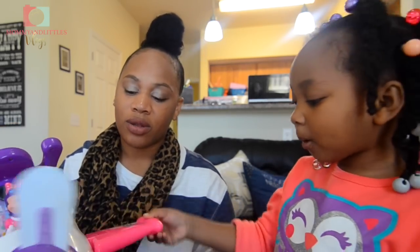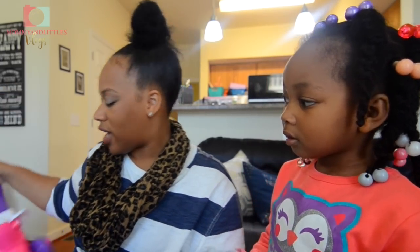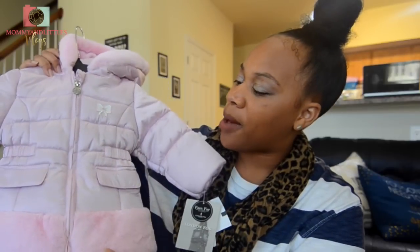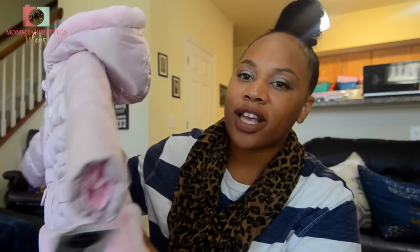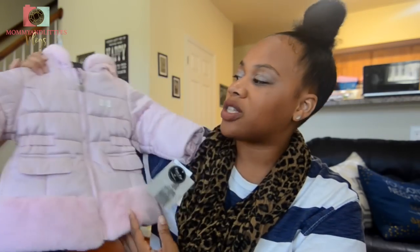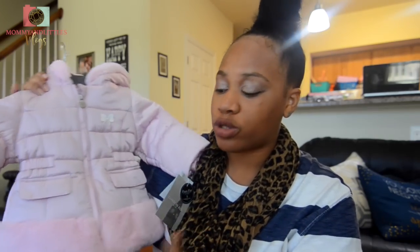And you got one on your birthday when you were a baby — grandma got you one, and then she got Taylor one too. I really wanted to put this in here because I thought this was so cute. She actually got this from my mother-in-law, and it just makes me think of like a pink snow queen. I just thought it was so cute and I love how it cinches in the back. It is 18 months, so she'll be able to wear this all winter. I thought this was a great, great warm winter coat.